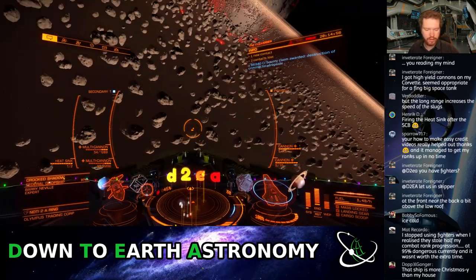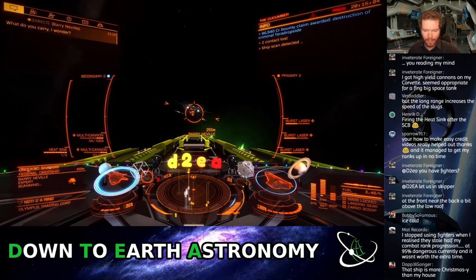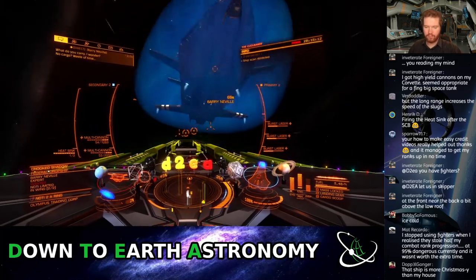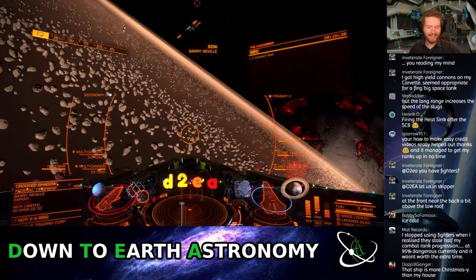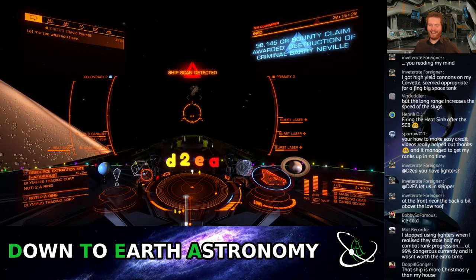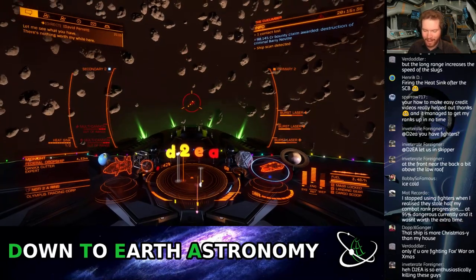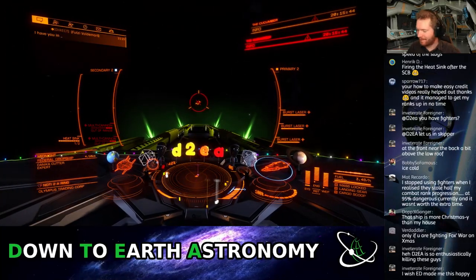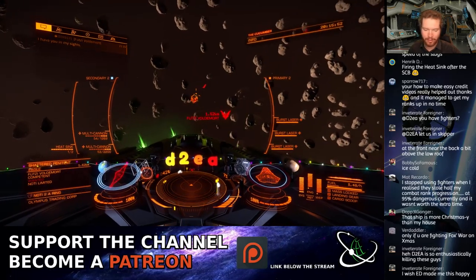I have a dropship. Can take that guy, assuming that he's wanted, of course. He is. He's definitely wanted. That's a 2% hull. That is dead. Okay. It seems like his friend didn't like that. Oh, watch what I'm flying.